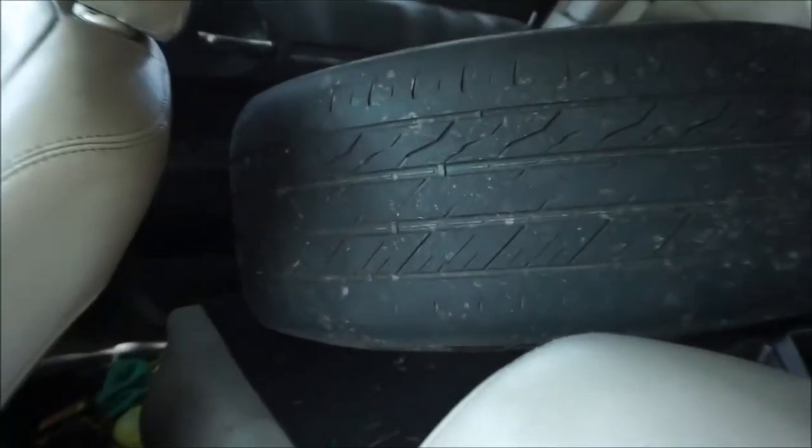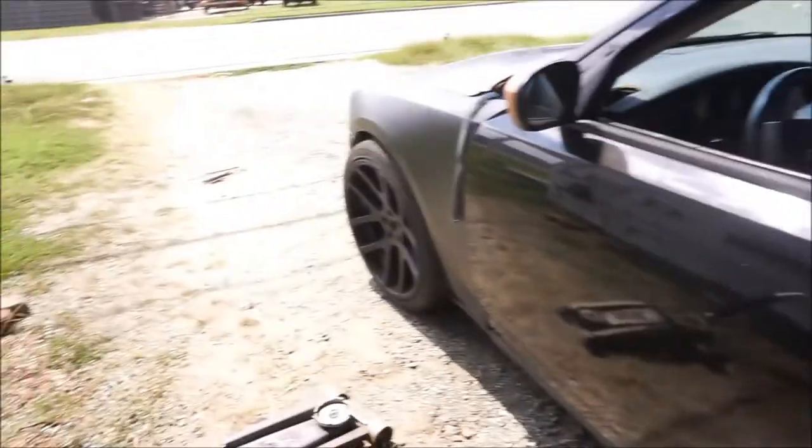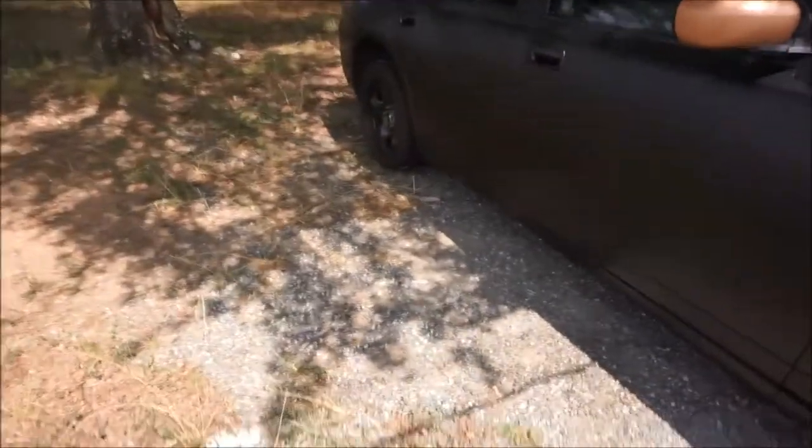And if things couldn't get any worse, that tire, that's the one that was on the left front. That tire, that's the tire that was on the rear left. And yeah, this is the tire that was on the other side. And this tire was in the back.